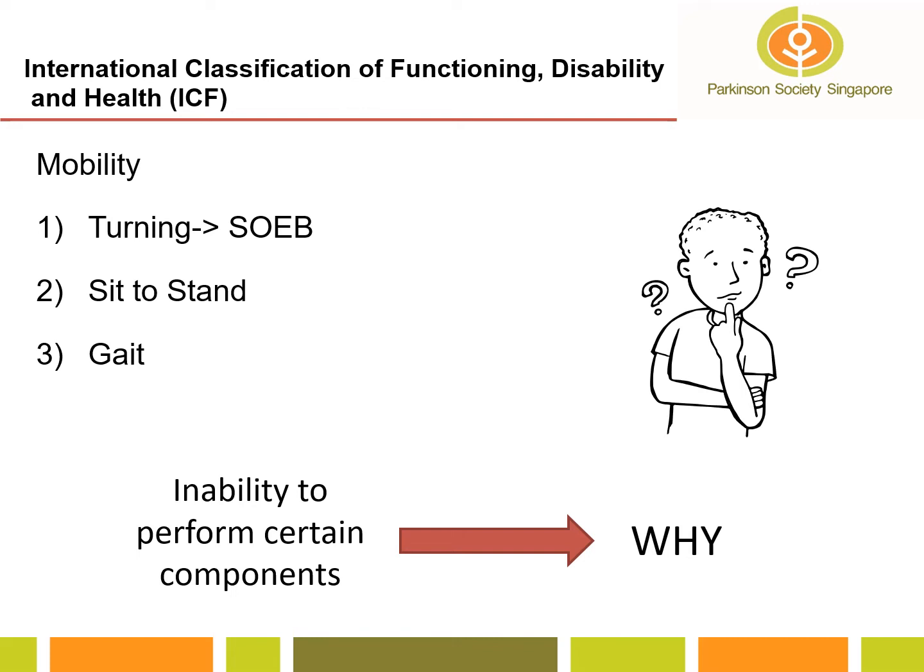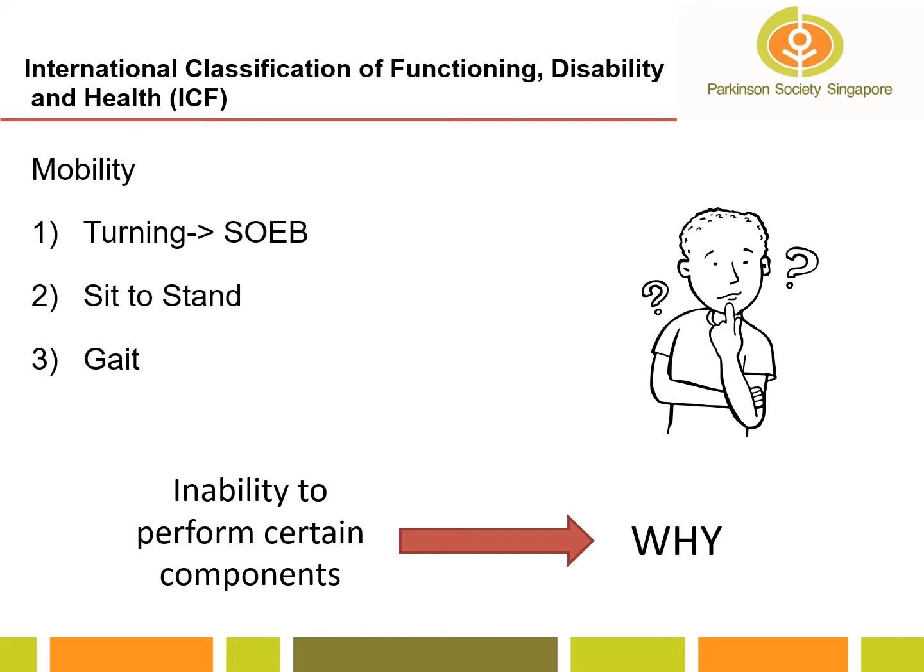So it is important for us to pick up the activity limitations, and from there we need to know what are the impairments of our client. And only by identifying the right impairments, that's when we can choose the best intervention to perform. So for example, if we realize that our clients are unable to perform certain components because of strength issue, okay, and that's when this client will need some strengthening intervention.